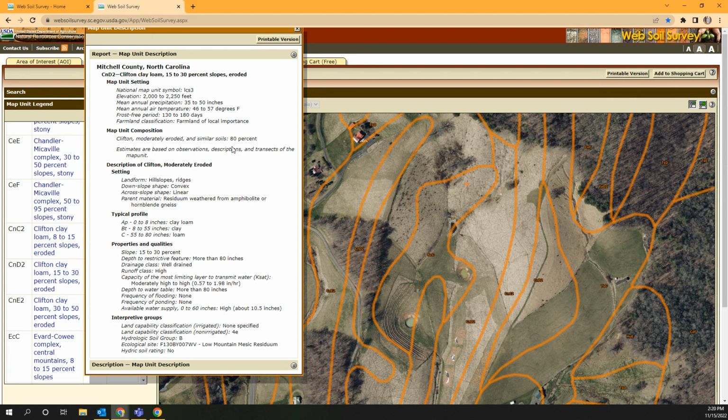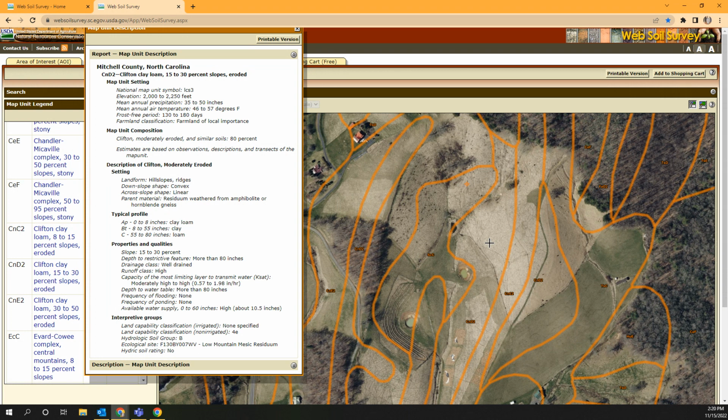When they mapped the soil series, a lot of these different series would have inclusions in them of other things. So just because we've got this big blob-shaped polygon that says this is all this soil unit, that doesn't mean that a small section here or a small section here is actually something else. And that's possible. In this case, they're estimating that there's about 20% of other things that are going to be found within this soil map unit. So again, that's where that field verification is going to be very important.